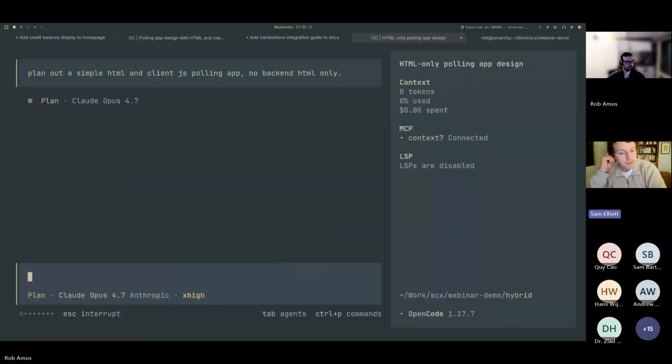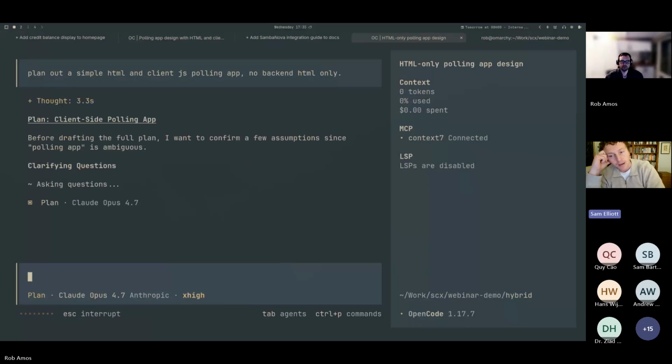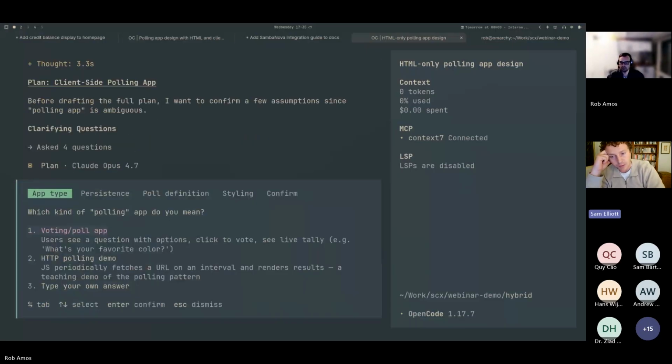Dr. Zayed, I'll ask you a question while this is planning out. Yeah, so Rob, there's been a question submitted. When you serve different models behind the OpenAI compatible API, who controls the context window and truncation? Is it fixed per model, or can we configure the input-output limits ourselves on the platform? And does anything get truncated silently, or do we get a signal when it happens?